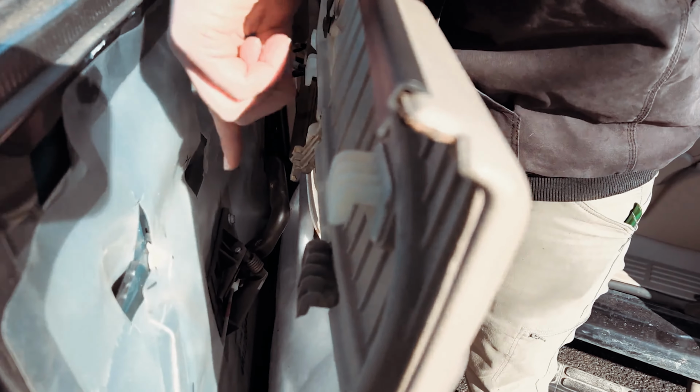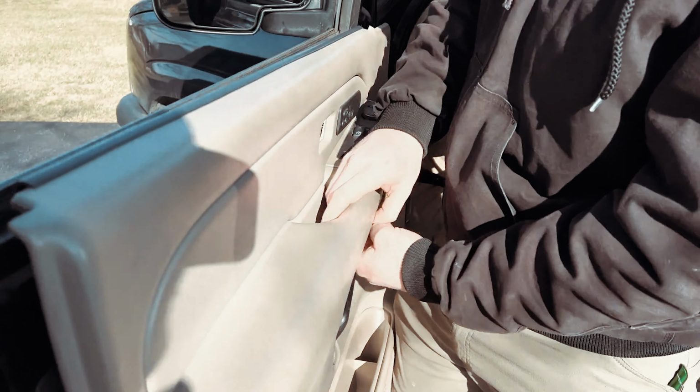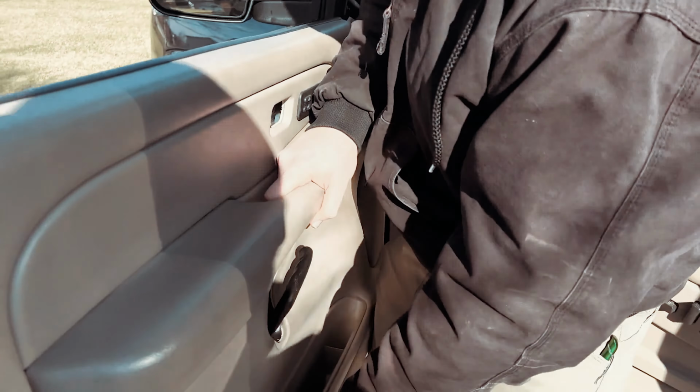Now, to reinstall the door, you'll notice here at the bottom of the door, you have two latches. And these two hooks are going to set you up for the future. So look down here, look down at these two plastic latches, that one latch there, and then there's another latch over. You go ahead, line your door panel back up, get everything kind of sorted, and then you'll just lift your door panel up, get it into its keepers, press it in, and gently tap it down. Once you have it gently tapped down, you can go ahead and start reinstalling your hardware.